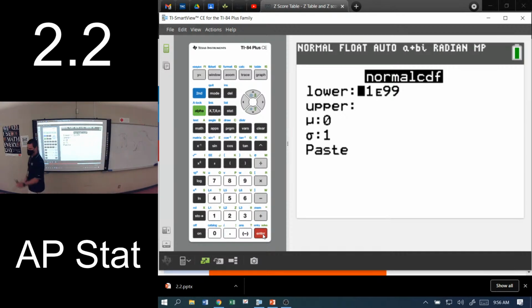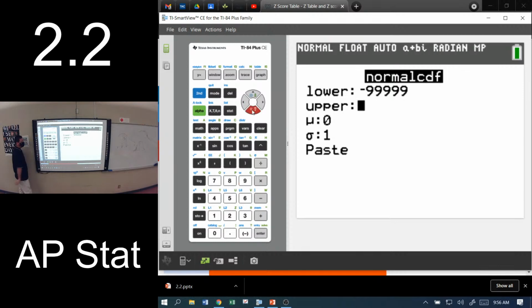Lower bound, that's where we want our information to start. In this particular case, it's like negative infinity because we want less than 6, correct? So we want less than 6, which is all the way out there, which is negative infinity. I can put negative 99999, and that's pretty close. In fact, I probably can come pretty close just to putting negative 9, because 3 is almost all the information anyway. Fair enough? So just put something pretty small there. That's plenty. If you put more than that, you're going to get the same answer I get.